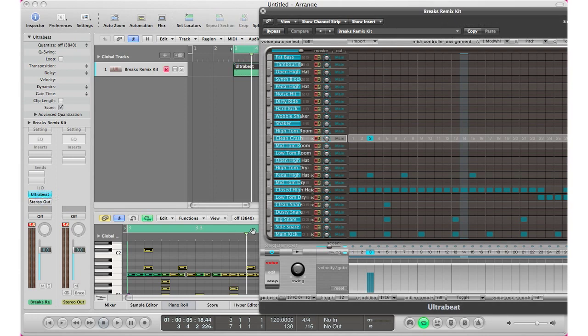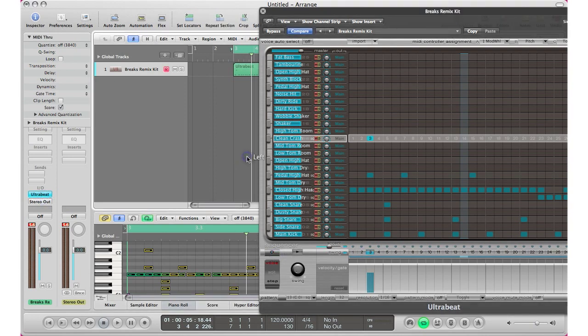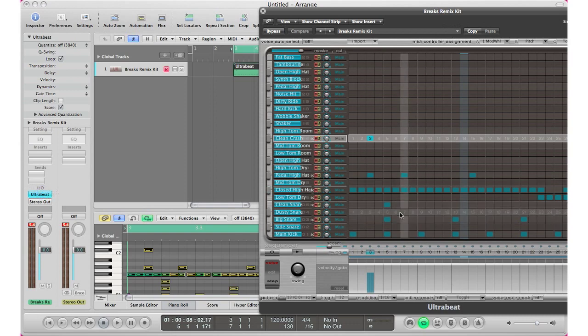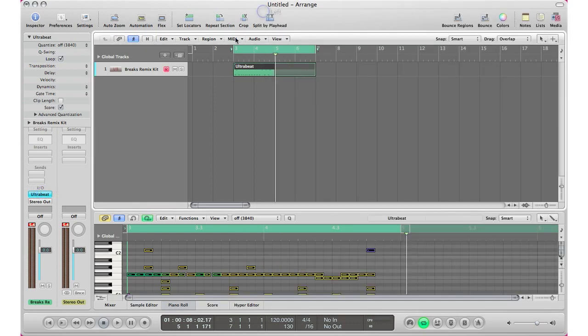Just be sure to turn off your Ultrabeat, so when you play it, you can play it live without doubling with all these samples here. And then you can quickly arrange your drums like that from Ultrabeat, because normally I don't like to arrange my songs within Ultrabeat. I like to just drag the MIDI region in and then change as I may and arrange it this way with MIDI regions itself, because it just makes it a lot easier. So that's it. That's a couple tips that you can use in Ultrabeat for your future programming of your drums.